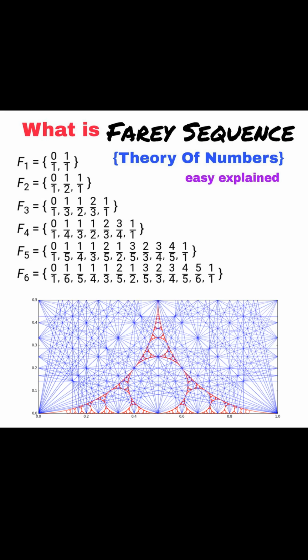Beyond its elegance, the Farey sequence appears in approximating irrational numbers, in the geometry of Ford circles, and even in the Riemann hypothesis. What began as an amateur observation remains a cornerstone of rational number theory, revealing deep order among the fractions on the number line.